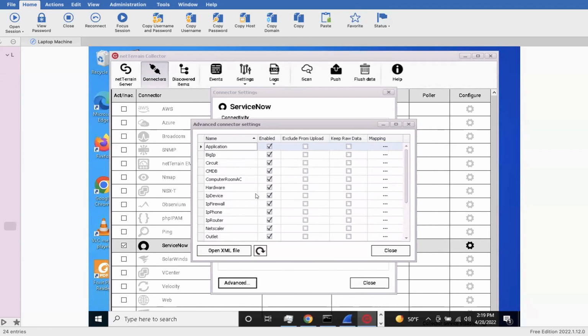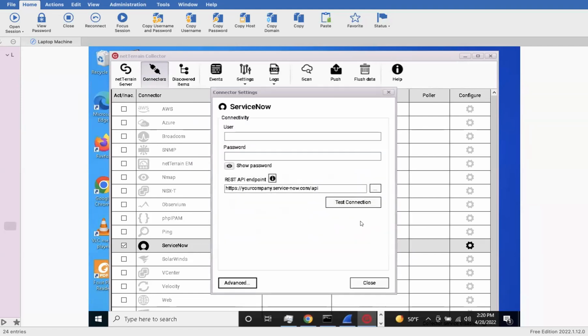Now, the nice thing about system data as opposed to just discovery is, if you're using ServiceNow or SolarWinds or some of these other ones in here, or even a system that's not listed, it doesn't really matter if they have APIs. We can talk to you about putting a connector in for it. The nice thing is that getting data out of those systems with APIs is usually very robust. So even if there's something not here, like in my ServiceNow, maybe there's a table of data you need to tap into, adding that's typically very straightforward because it's an API and we already have APIs in there. We're already doing calls, pulling data.